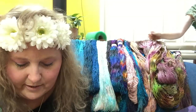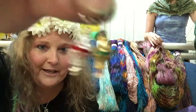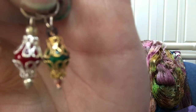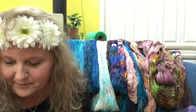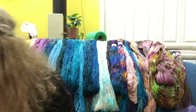I think I have one more set of that. Then, Christmas ornaments. These things are so bloody cute. I'm sorry, you guys, it's focusing on me, but you get the gist. Cute little balls of red and green, and I didn't want them to look like the Mexican flag, so I added caps on the top and the bottom. And then these things, I just love making my stitch markers. I'm stupid, I know, I can't help it.